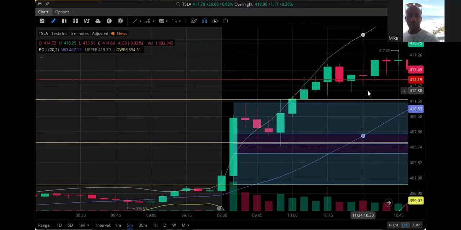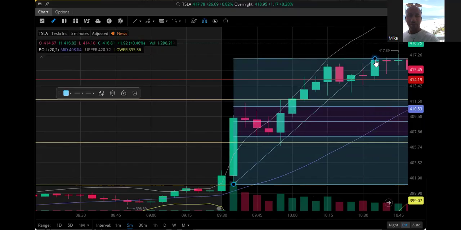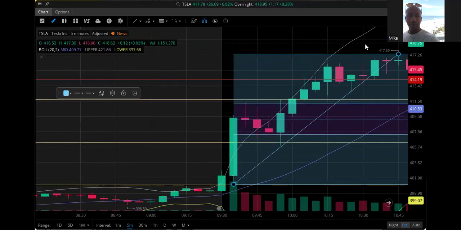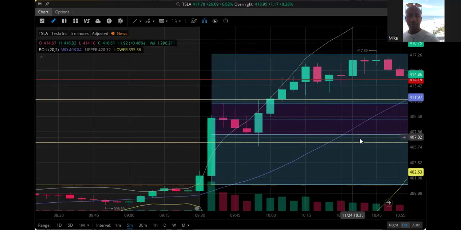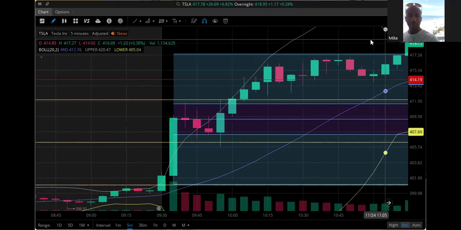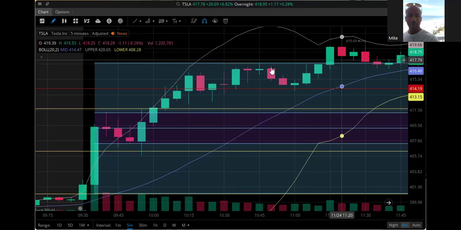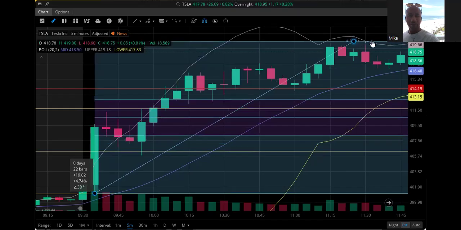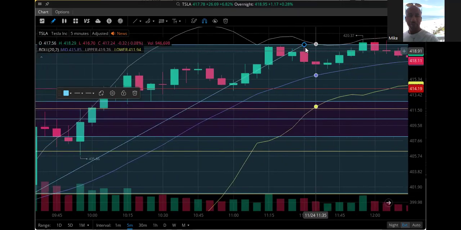So what I did was I took my Fibonacci and I moved it to the next highest candle. Let's see if this is the highest candle here. Okay, so this is the highest candle. Now I'm looking to get back into the Fibonacci retracement zone before I buy another one. It ended up going up even higher. So I'll take my Fibonacci retracement and go to the highest candle here. And it still ended up going up even higher.